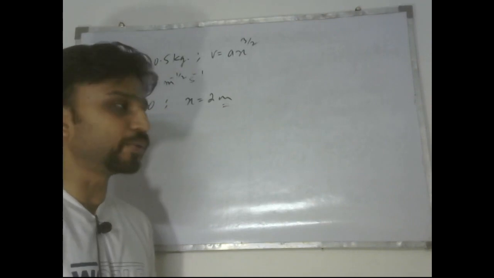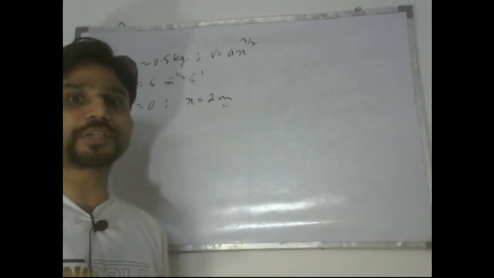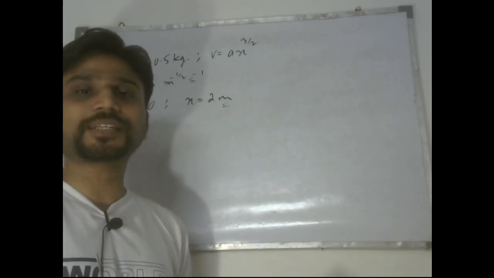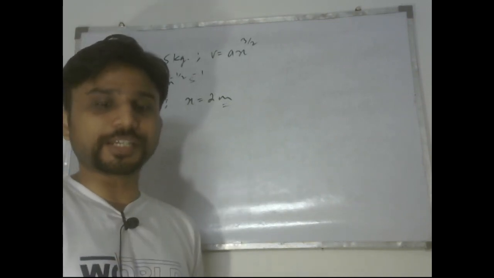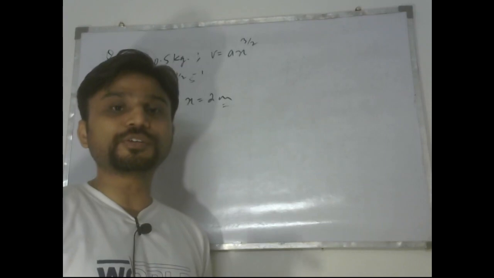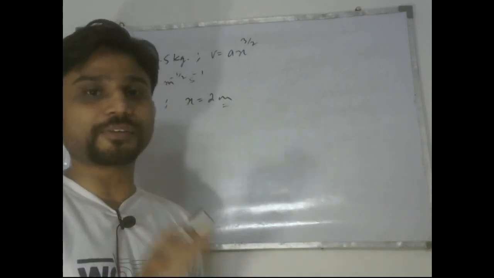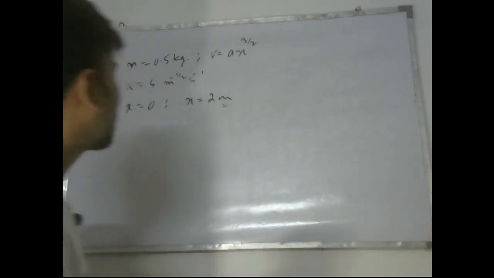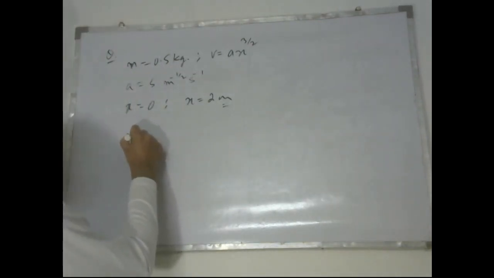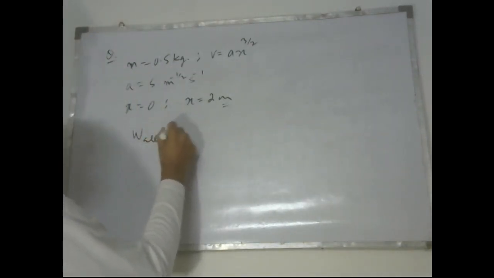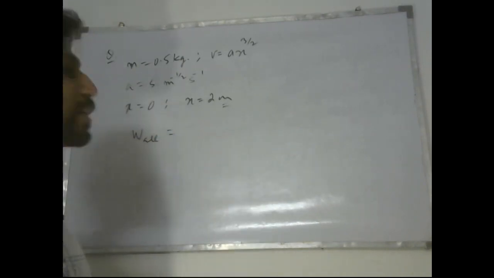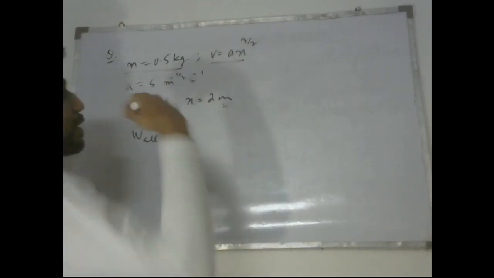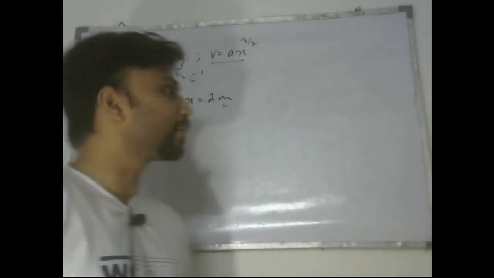Now as such there is no hint to us what forces are acting or what is the magnitude of force. So this is the idea of work energy theorem, that without going into detail of the forces we can calculate the work done by them. How is this possible? We use the work energy theorem, which says that work done by all forces is equal to change in kinetic energy. We know the mass of the particle, we know the velocity of the particle, that means we can write the kinetic energy of the particle.